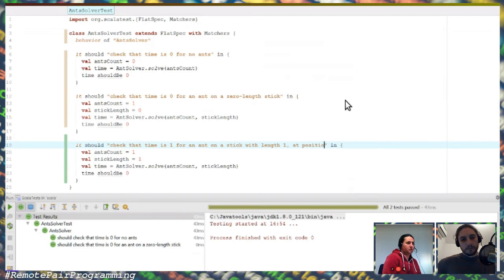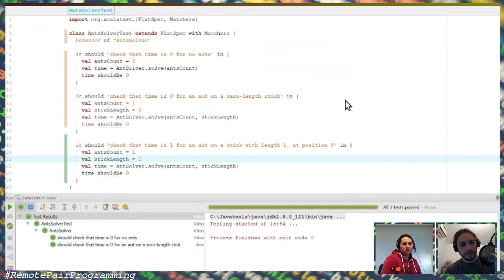Okay. So how do you want me to model an ant? Let's see, I don't really care now. It's just 1. So I wouldn't model an ant now. I would just say that when I have one ant and the stick length is 1, then I would return a 1 in the test.